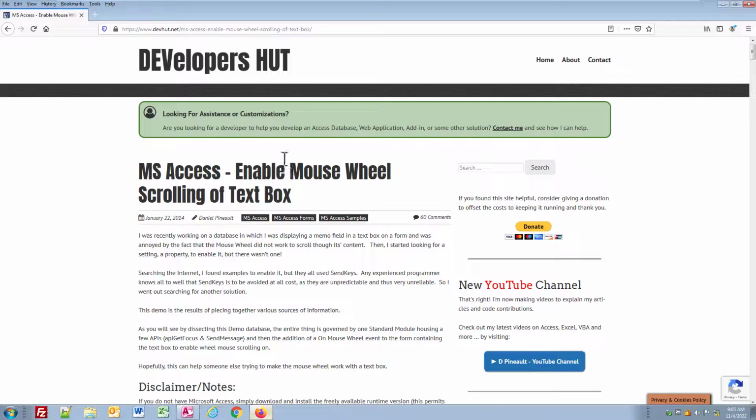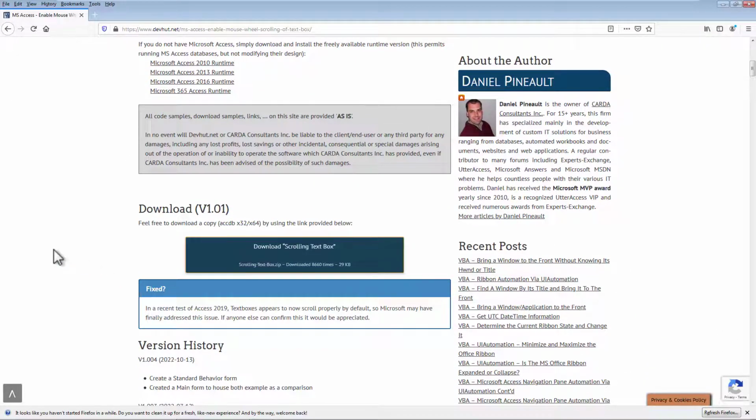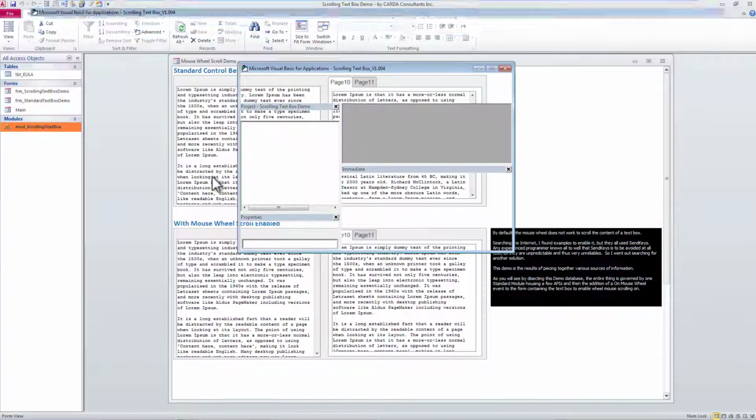I have an article on the subject with the demo file that you can download, so it's going to have all the code that I'm going to show you now. Well, all the code, you'll see it's very simple. But don't worry about copying any of this. Just go on the website, download the file, and you'll just do a copy-paste. So what is the code? Well, the code is very simple in reality. Let's take a look at it.